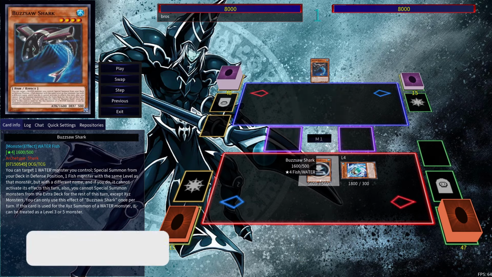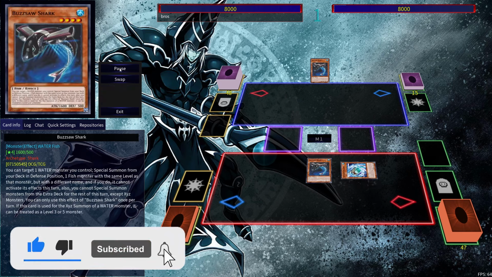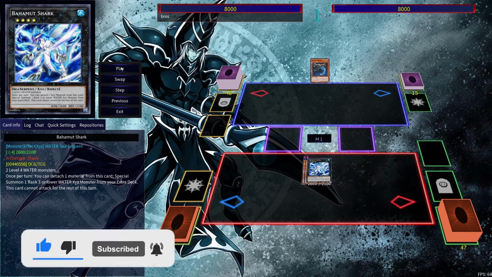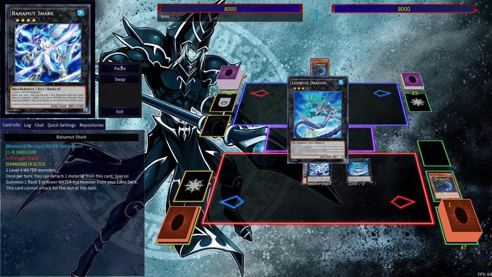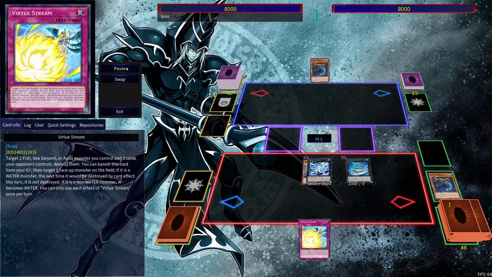We're going to normal summon the Buzzsaw Shark, activate its effect to target itself, and get ourselves the new Surfacing Big Shark. Then we can Exceed into our Bahamut Shark. Then we use Bahamut Shark's effect here in order to go into the new Live Virtue Dragon, which you saw with the Atlantean Mermills, great for searching out Virtue's Stream.